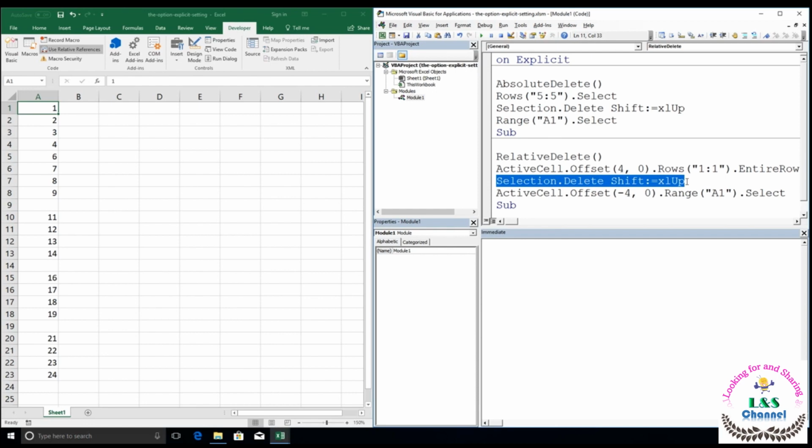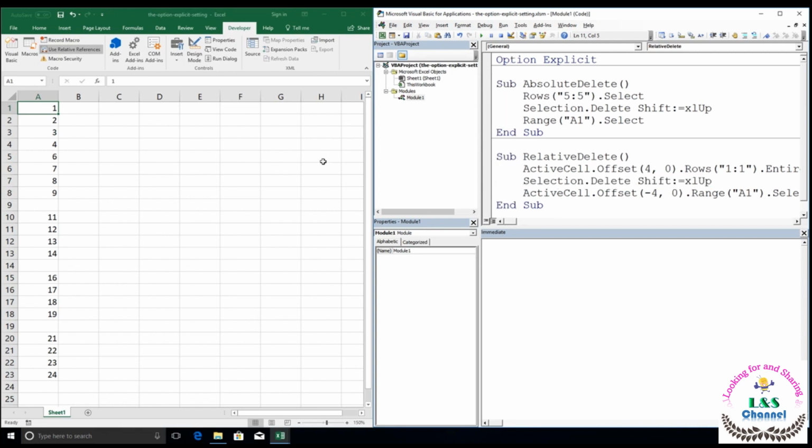In the absolute macro, it's always row number 5. In this one, it's a relative row. It's the row that is 4 down from where our original cell is, which is exactly what we want. It's relative to where we're starting from. So now, if I click into cell A5, that's the top of a data block to be more precise. And now I want to delete row number 9 because it's 4 down from where I'm starting.